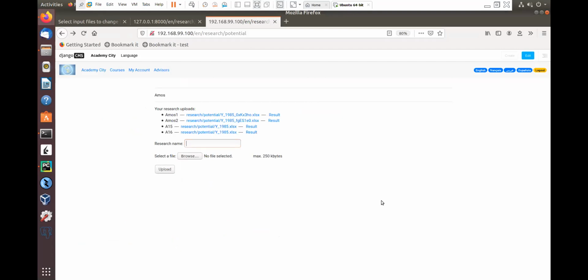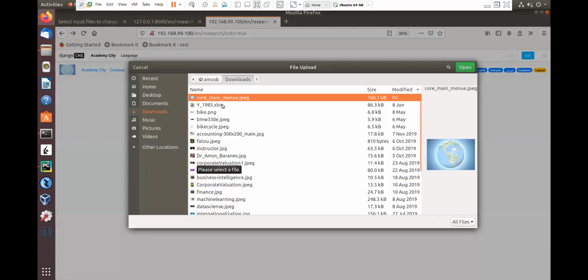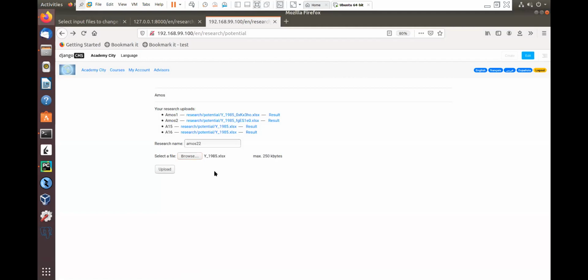This is really a heavy-duty deep learning, machine learning algorithm we developed, in which I'm uploading information. I can give it a title. In fact, I have an arrow here, so you can see my arrow. I'm trying to solve it, okay? I call it Amos 22. It's a title. I browse. I'm uploading an Excel file, it has a lot of stuff in it, and I'm asking it to do the algorithm. So when I'm running it, it works. You can see it works.